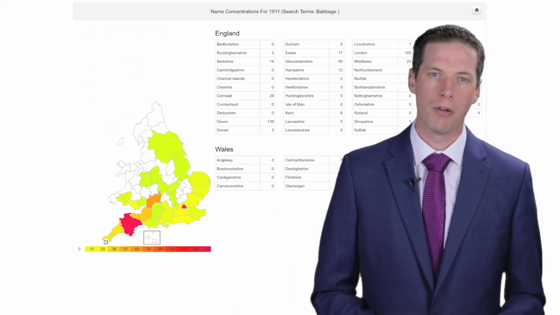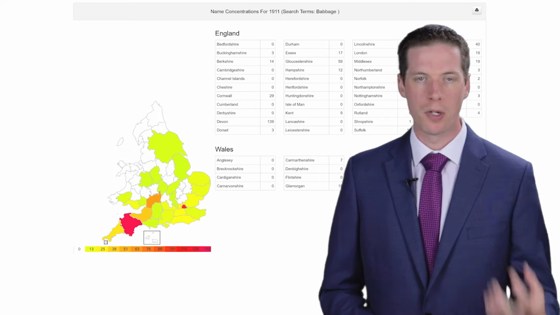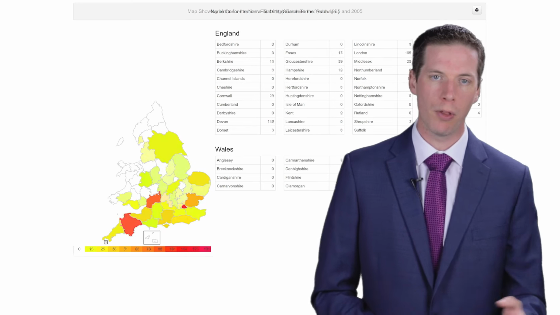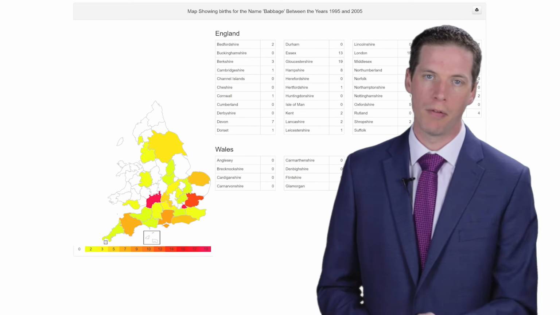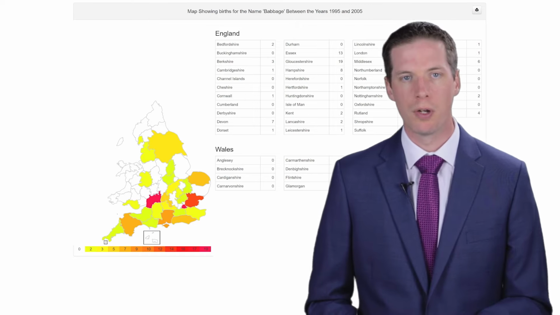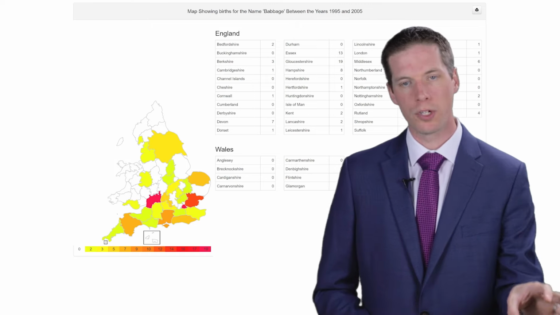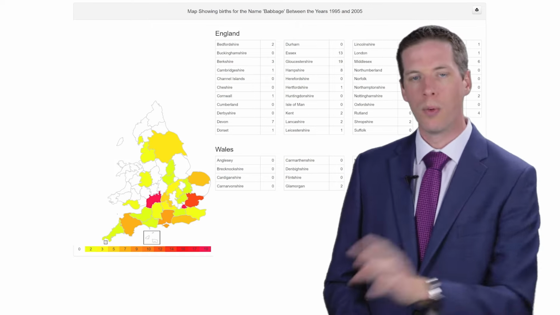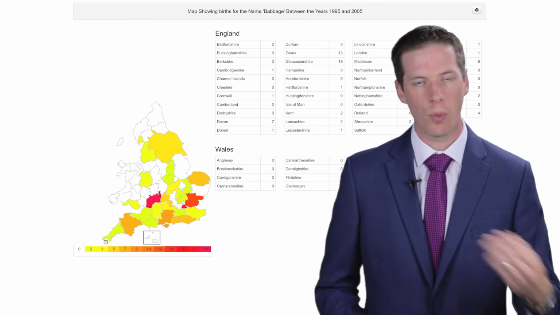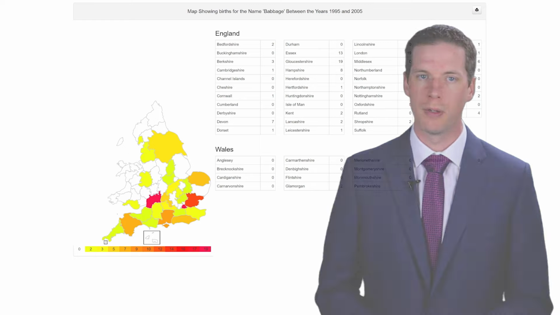But we also allow surname distribution maps on all our nationwide record sets. So we can pick birth, marriage and death records, which go up to 2005. If I take a section of birth records between 1995 and 2005 that have the surname Babbage, we can see what a modern day version of this surname looks like. And of course, we can see here Gloucestershire is still prominent, but we also see that Essex has now got a high density of Babbages in. So it's quite nice to see how that map changes over time and even go up to the modern period.